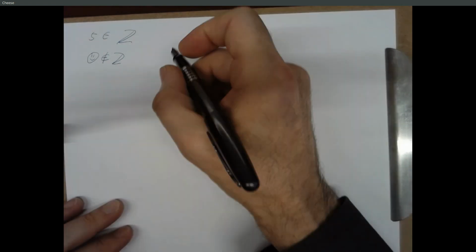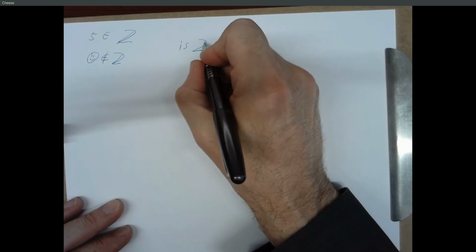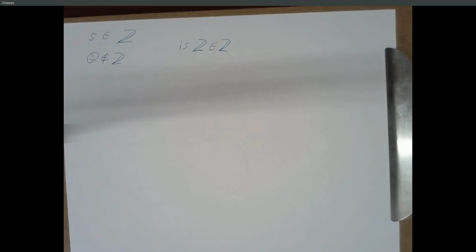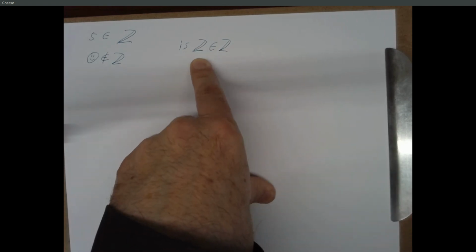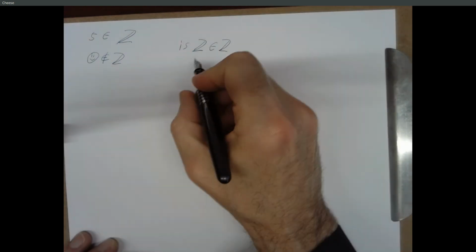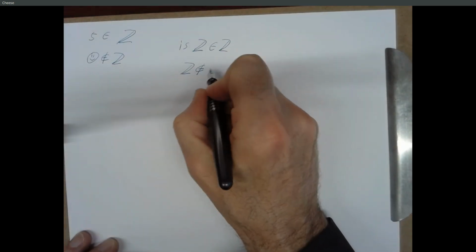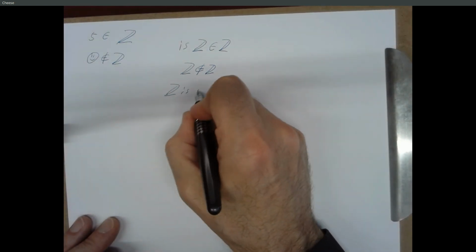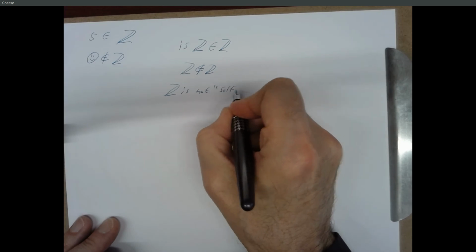Okay? So we can ask, is this set of integers an element of the set of integers? And it's not. Right? This doesn't contain any sets. It only contains 1, 5, 10, -6, 0, 2,019,000. But it contains integers, right? It doesn't contain any sets. I could have a set consisting of Z and R, and that would contain Z. But in fact, Z is not an element of Z, which is not surprising. So Z is not what we call self-consuming.